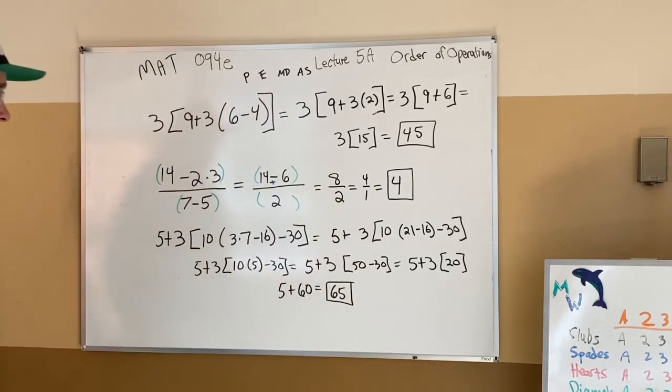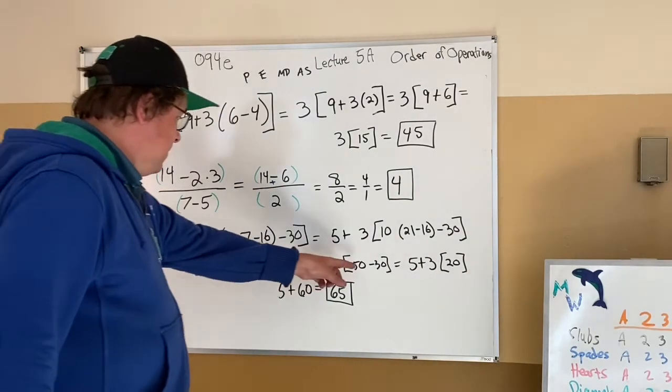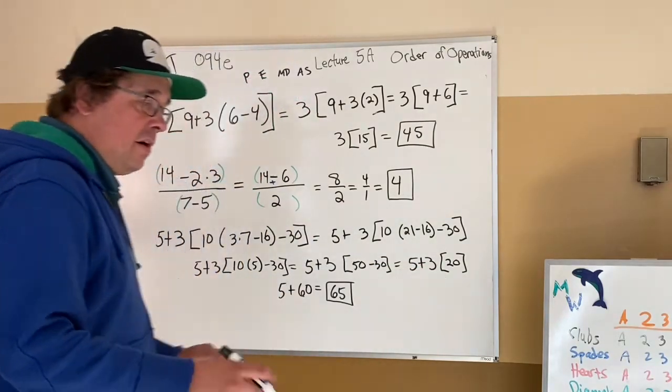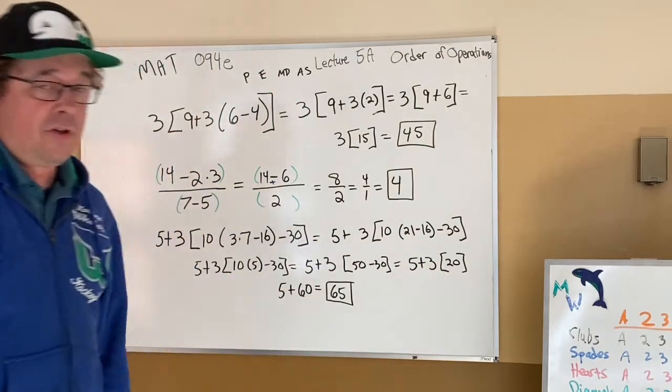By having me write out all those steps, you can see what the next step I did was. Is it absolutely essential that I see 50 minus 30 when you can see that that made 50 minus 30 and you could get right to there? No, but should you go from here to 65? Also no.